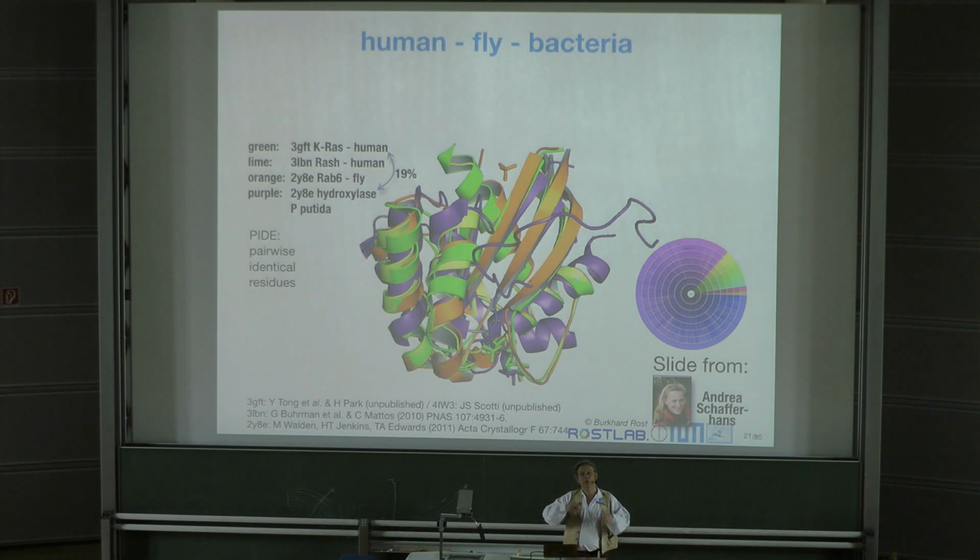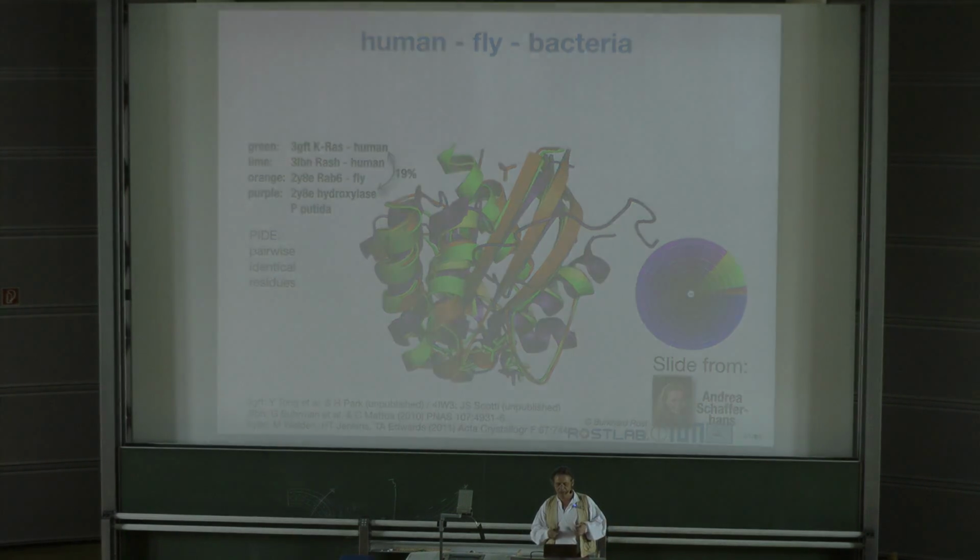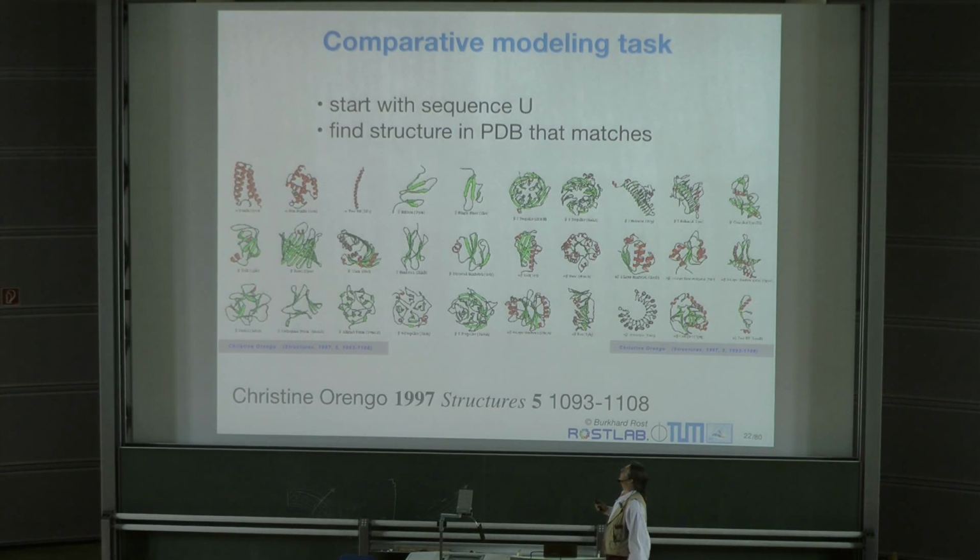Now, when we look at the universe of all the structures, here's one figure from Christina Rengel. In fact, that was the first paper that ever showed a whole bunch of structures together on one slide, this one here from '97. And you see there are a variety of these structures.